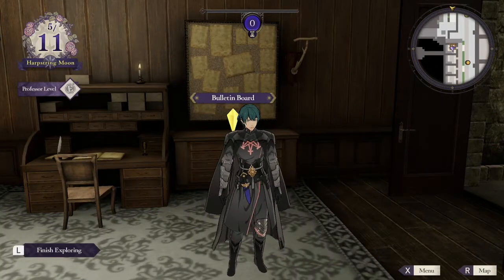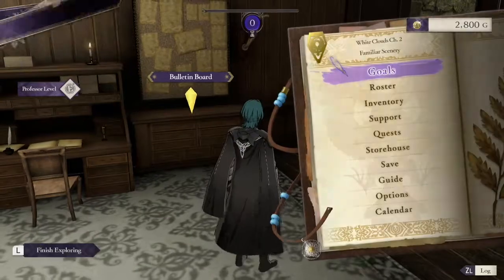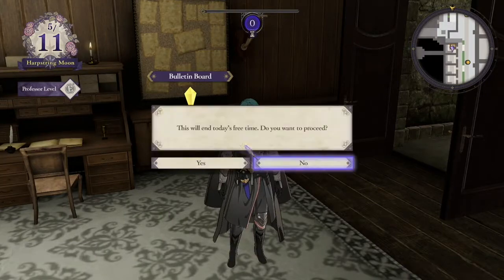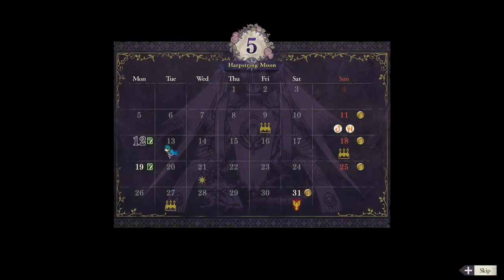As I've said before, we're gonna continue through the whole month of this. I'm just playing through it straight as the Black Eagles. I've already done it as the Blue Lions and the Golden Deer, and we've finished this day, right? Yeah, we're done exploring. So today's free time ended. Get me on to Monday, where I get to teach all of you how to teach.